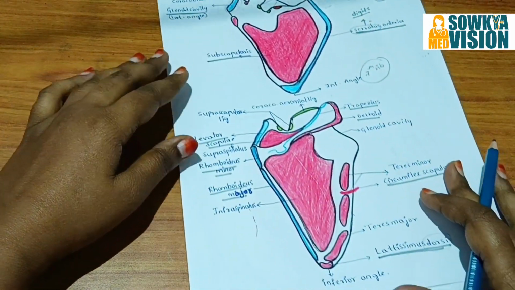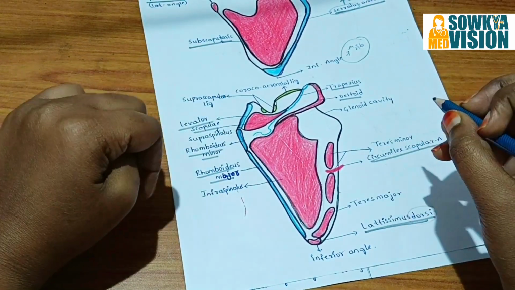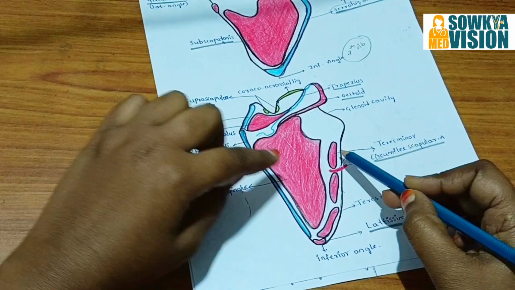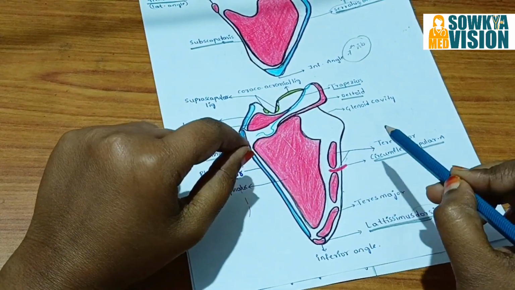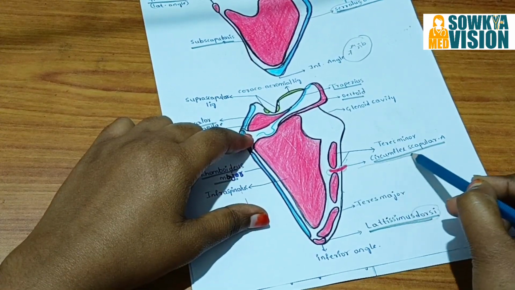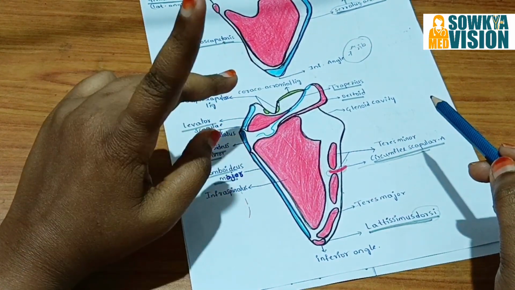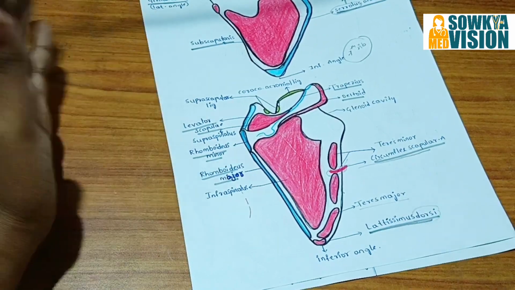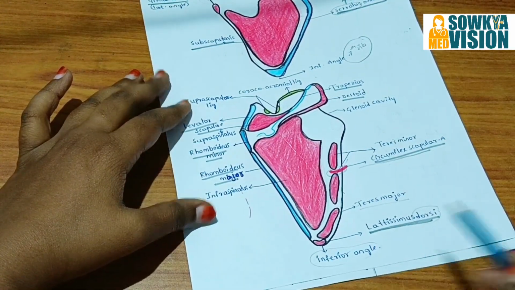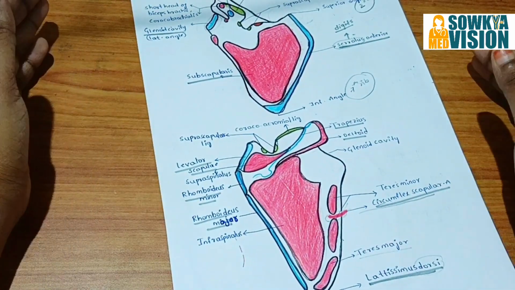Yes, now laterally there are 3 main muscles of origin. Teres minor, teres major. Teres minor is pierced by one artery known as the circumflex scapular artery, dividing teres minor into 2 segments, and another is teres major, and obviously the latissimus dorsi in the inferior angle of the scapula. So this is a brief discussion about the scapula.